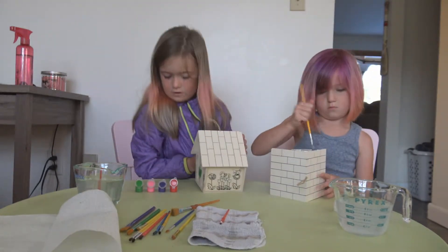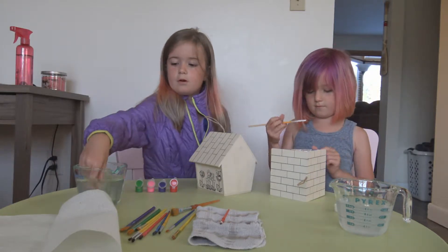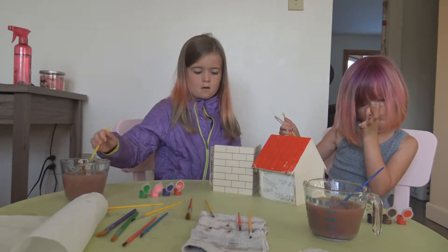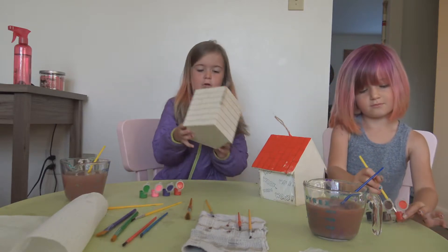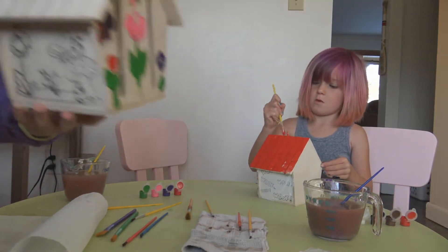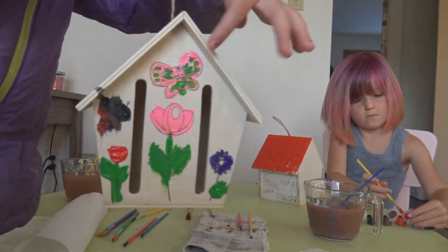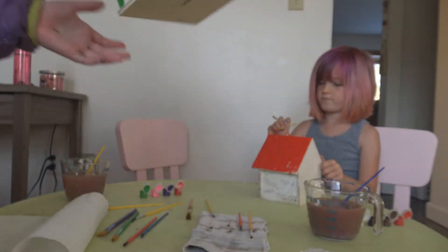I just need to finish that, and then I'll show you what it has turned out like. So I told you I would show you guys what my birdhouse looks like after I did the butterfly. The butterfly is right on top, and then there are little holes — lines are little holes for butterflies to squeeze through.